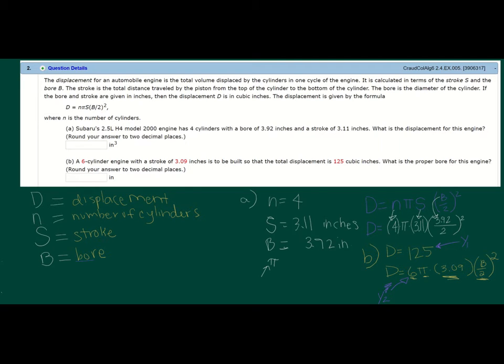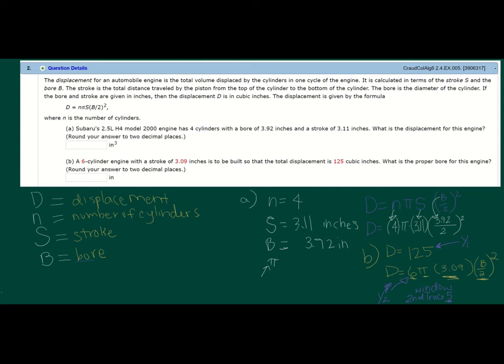Once you've put in y1 and y2, you need to figure out what your window should be. I'm not going to give it to you for every problem. You kind of have to learn to play around with the window until you can see both functions and the point of intersection. Once you can see that point of intersection, you're going to press second trace, which brings us to our calculation menu. And you'll select option 5 in that menu, which is the intersection option.